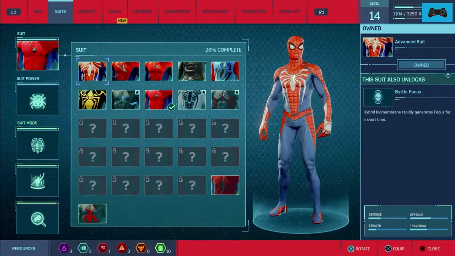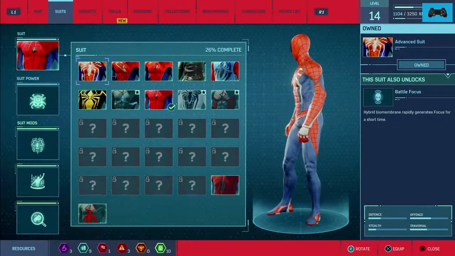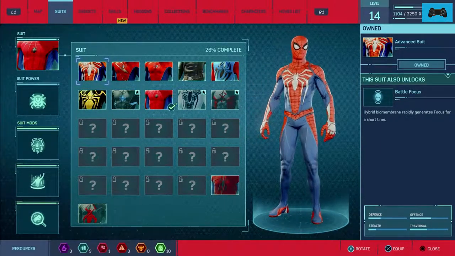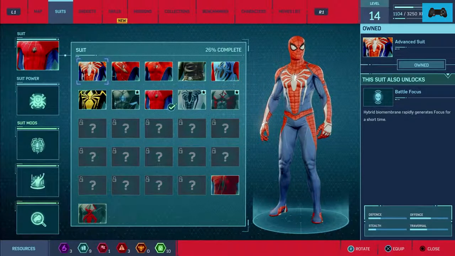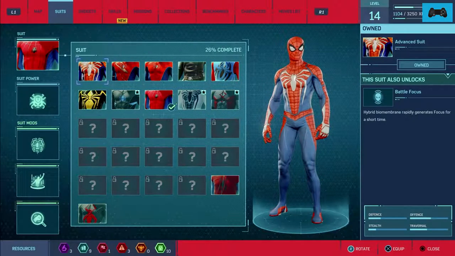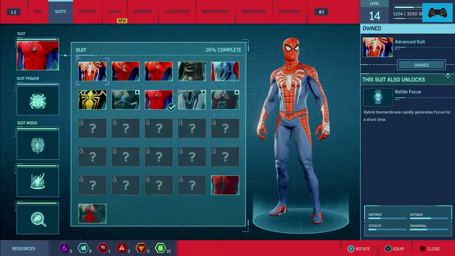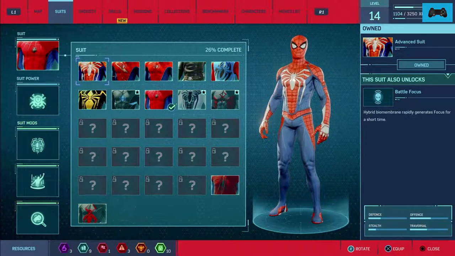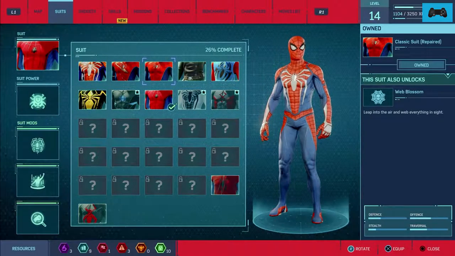Right, so it's this one. The thing with the suits, I keep switching between them depending on what mission I'm on or what situation I'm in, because different suits have different uses. So this is the one you start off with. You got battle focus as well, which to be honest with you, I don't really use that much. The suit looks great, but I don't really think it was a great suit.